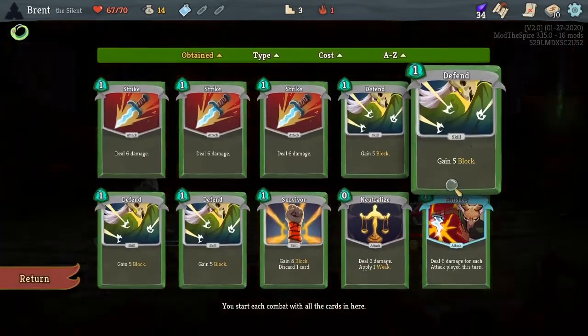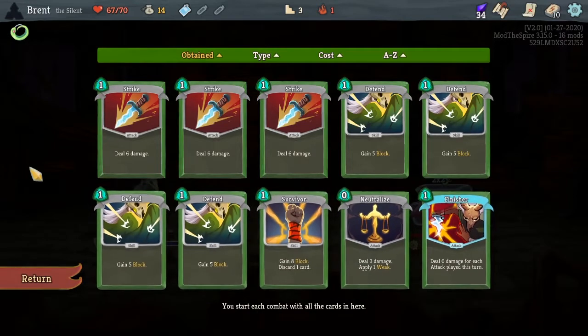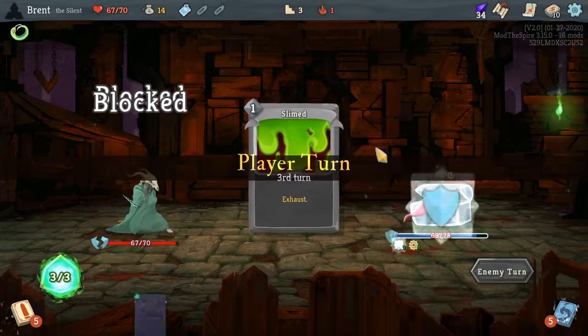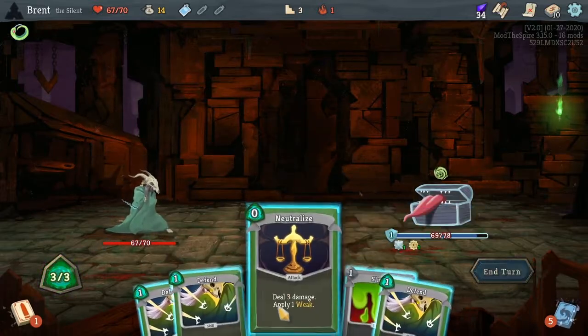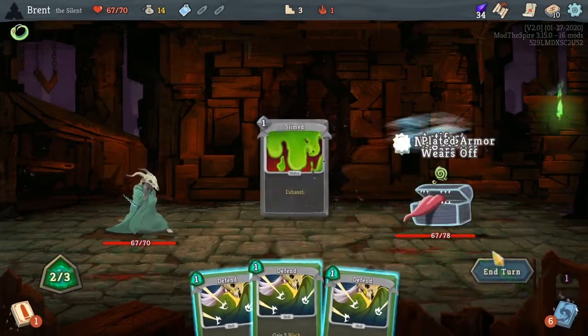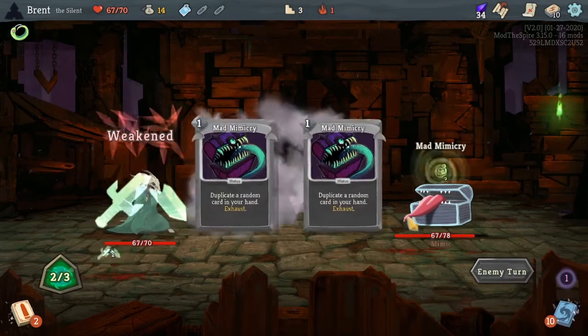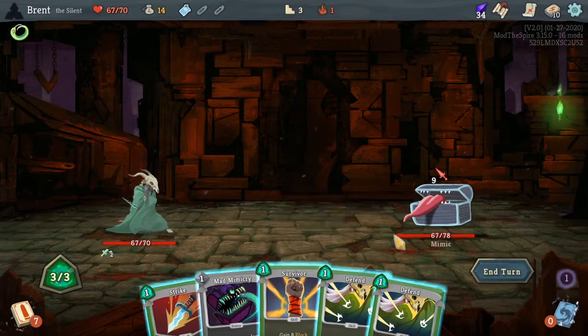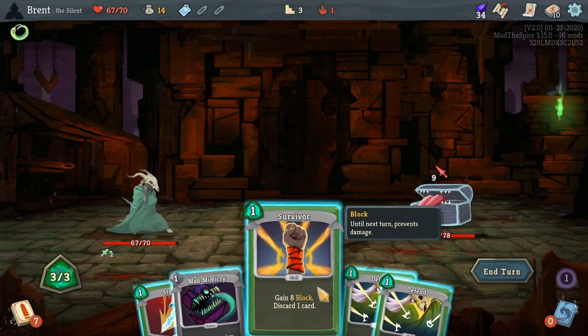So I don't know how finisher does for each attack played. Okay, so I only played 1 attack, so it only does 1. Okay. I couldn't remember if it did 6 additional per attack or what its deal was. And we'll play out the slime. No reason to defend. He's just going to do random stuff. Duplicate a random card in my hand and then exhaust. I don't think that's going to be a big deal.